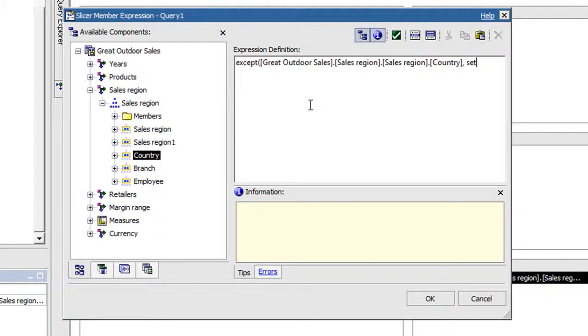So in order to do that, I open up my set function. I'm going to drag my country level into the set function, dash greater than question mark, C, question mark. Close my set, close my except. And I'm going to click OK.